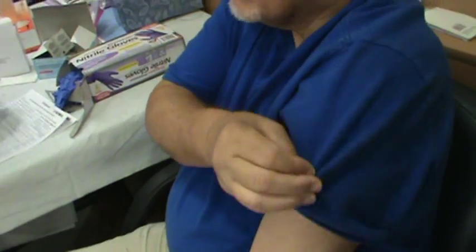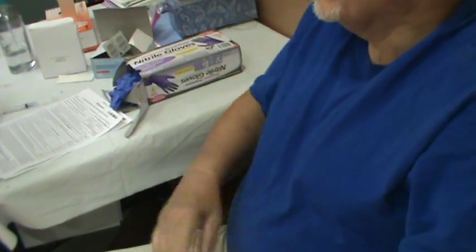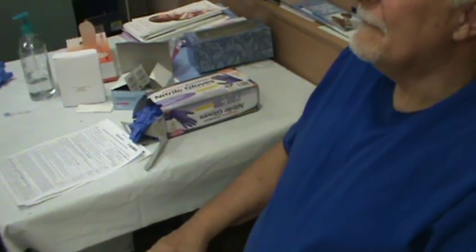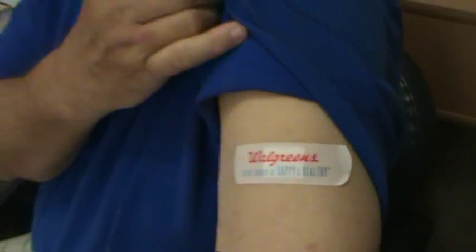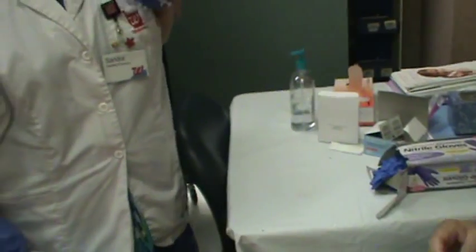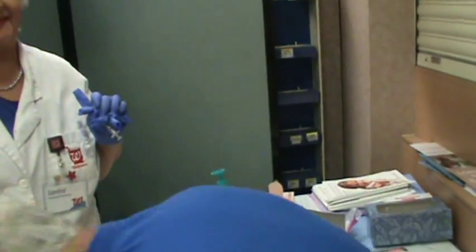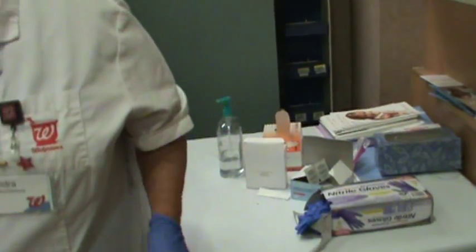Y'all give out those little stickers that said I got my flu shot? People weren't using them, so they just made the Band-Aids. Okay, so it's on the Band-Aid. Now let's see it, Becky. Raise it up. Let me see what it says. It just says Walgreens. Oh, it just says Walgreens. Okay, all right. Thank you so much, ma'am. I don't want to be fired. Oh, she didn't want to be fired. Oh, you won't be fired. If I am, I'm going to come after you. Okay, well, I mean, from the best shooter in the South, right?